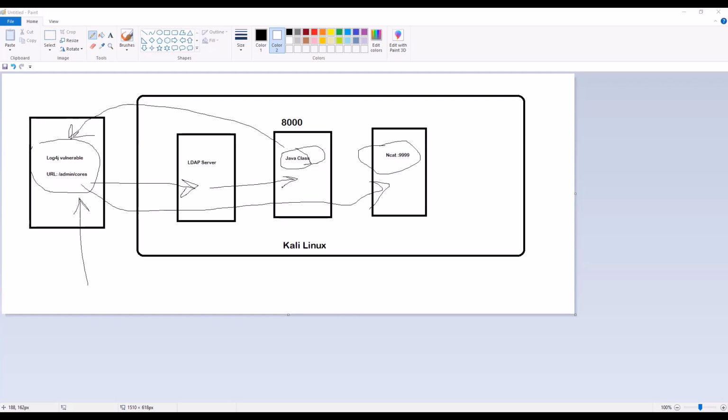There are several other mechanisms that can serve the purpose, but LDAP is a very easy mechanism, and if your application is somehow connected with the internet, the exploitation will be much easier. Thank you very much for the clarification.